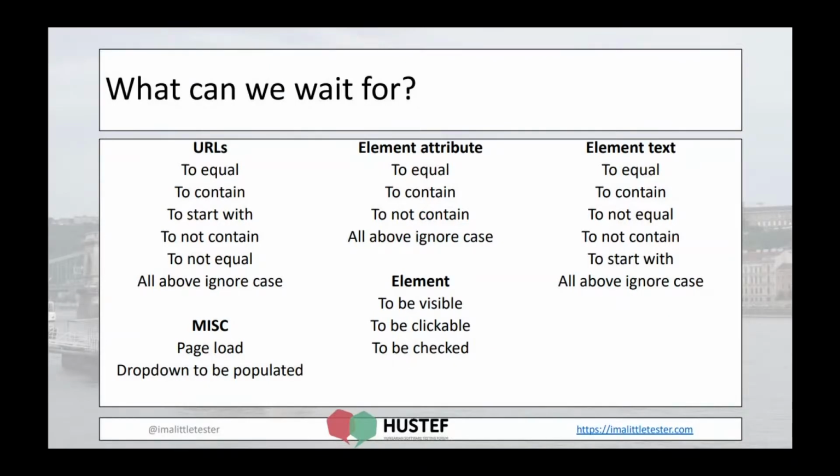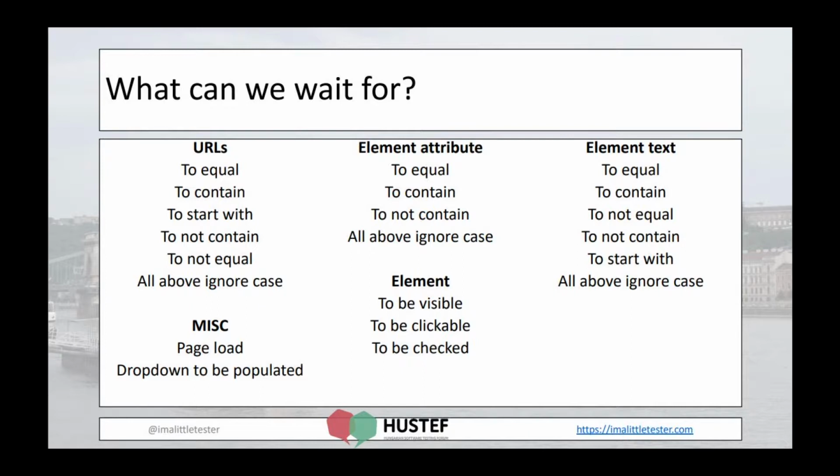You also can wait for the page to be loaded, for the element to be visible or to be clickable, or for it to be checked. And you can also wait, for example, for a dropdown to be populated or for an element to be in view. Many times, the element that you want to interact with is not displayed in the page when you open it, but you need to scroll down to see it. You can do a custom wait for that also. You can basically create your own custom waits based on WebDriverWait to wait for whatever you need in your project.